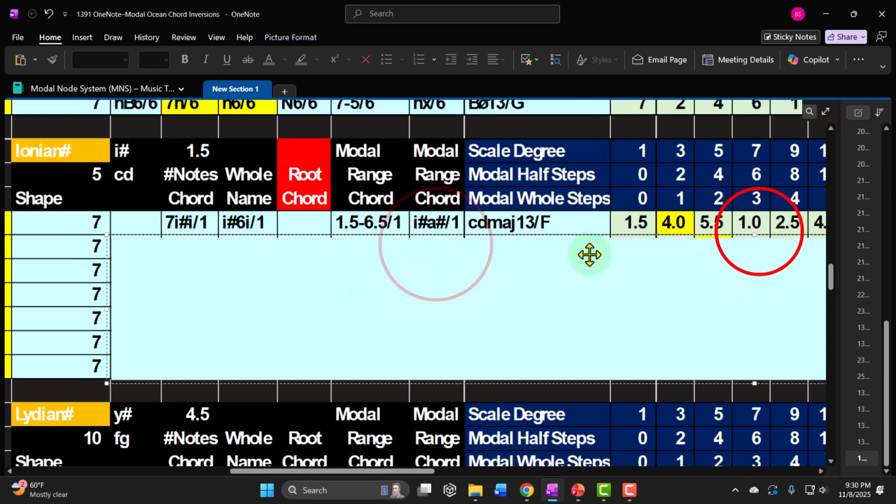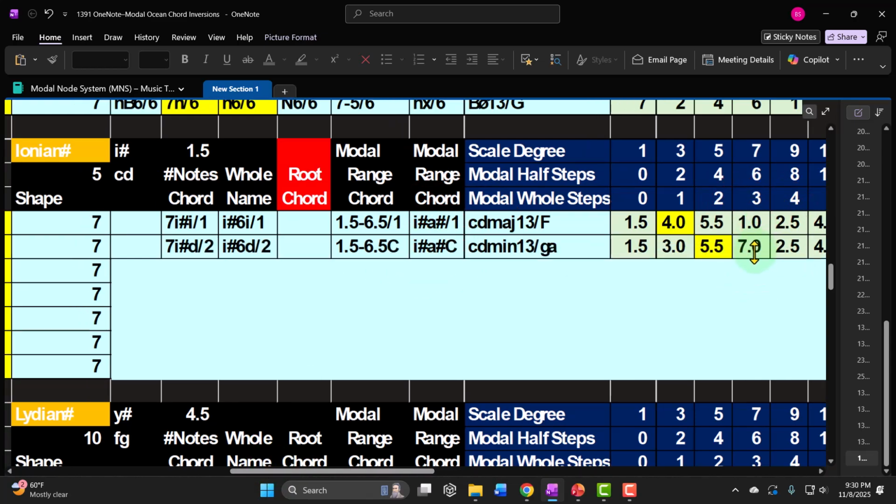All right, so then the next one is going to be, let's say I wanted to have a Dorian shape. So I'm still on the Ionian ocean or Ionian sharp node, the 1.5 node, the one that's outside the collection, but I want to build not just a minor chord, which would be an Aeolian, right, but a Dorian on it because I have a more specific need for a Dorian-shaped chord there for whatever reason.